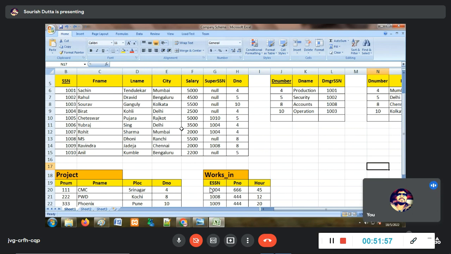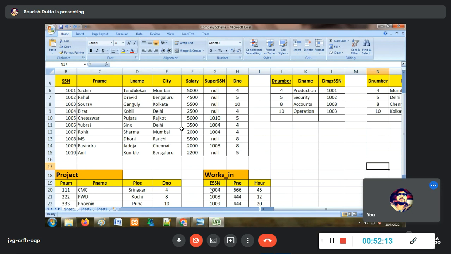That is the benefit of the implementation of a database. I will write a single line query and it will fetch the desired, relevant record within no second. That's why we are learning SQL, that's why we are learning database.